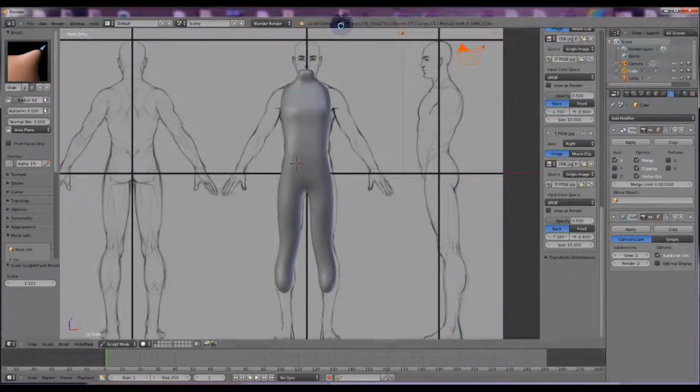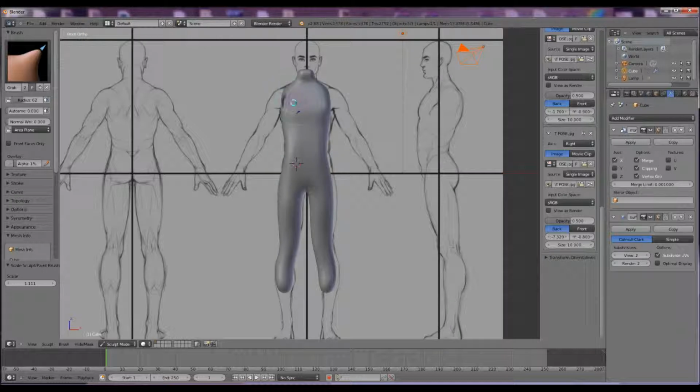So recapping, we loaded in a background image, we set up the views so they were centralized for the front and side, then we added a cube, stuck it into edit mode, did a loop cut, vertical loop cut, and then deleted half of it using delete and the limit selection button. Then we added the mirror modifier with the x-axis switched on, turned on clipping to duplicate it, and then we subdivided it, then we extruded, didn't we?